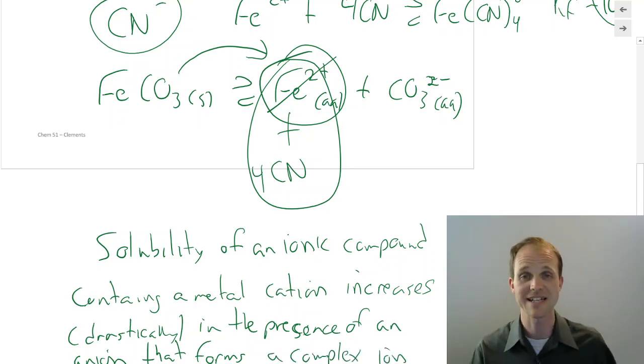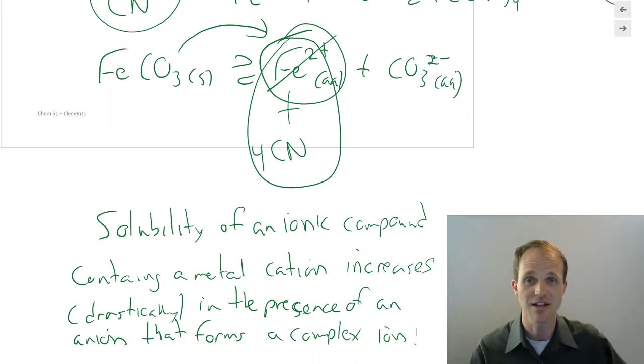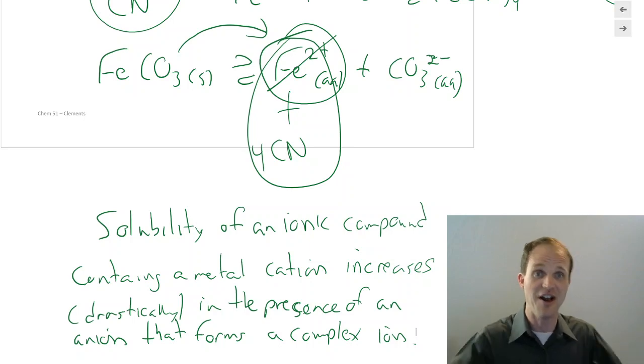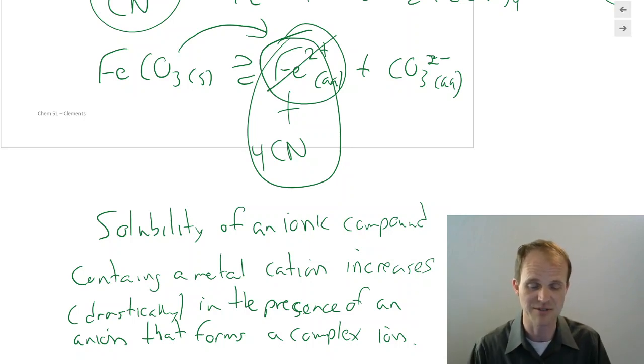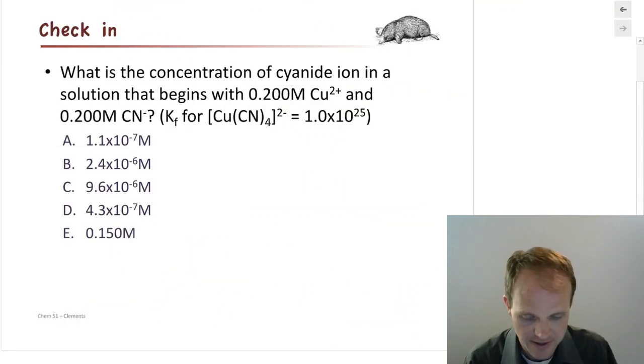Right, as soon as we added that cyanide, we increased the solubility of the iron carbonate so much that, quite honestly, until we run out of cyanide, that iron carbonate is just going to keep dissolving. Okay? So we could dissolve all of it if we added enough cyanide. So our solubility was significantly increased, right? We dissolved all of something that was essentially insoluble, with a concentration of 10 to the minus 6 molar, very, very small. Neat stuff, neat stuff. All right, your turn.